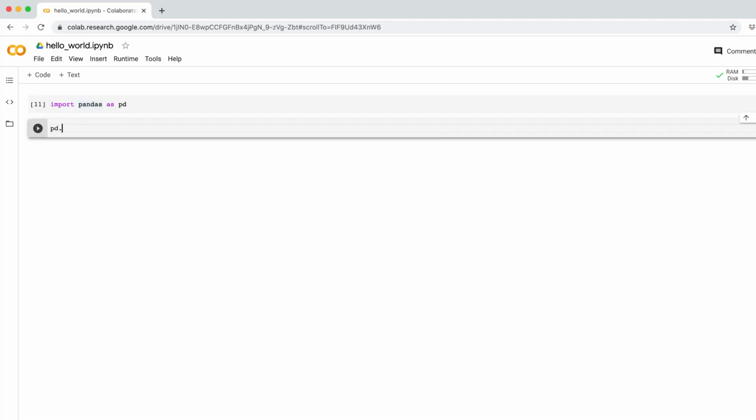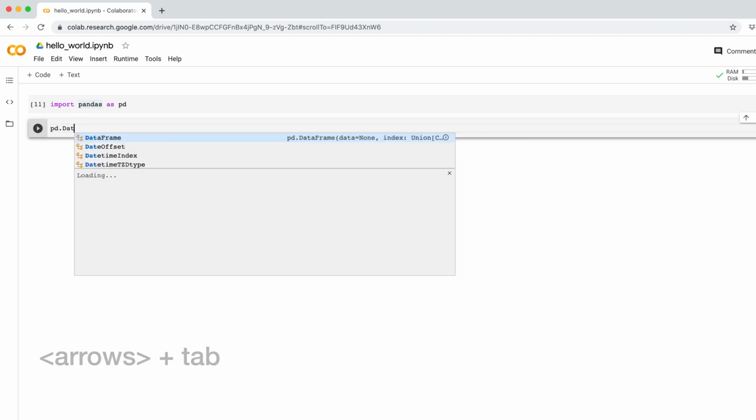Question 7, how do I use autocompletion? Autocompletion is another great shortcut you should learn, not only because it saves you time, but also because it'll prevent you from making spelling errors. So if I type pd.dat, Colab will give me a list of suggested autocompletions. At this point, I can either click the autocompletion I want, or use my arrow keys and hit Tab to select something.